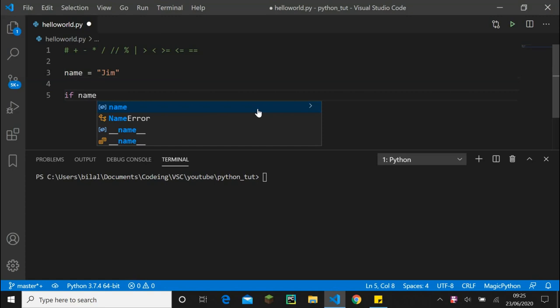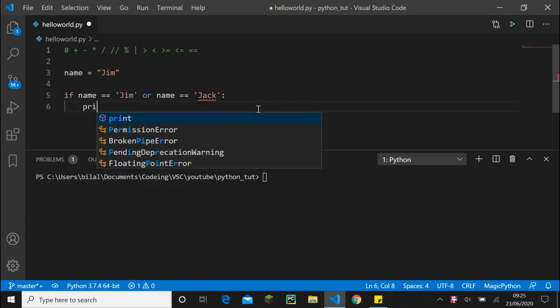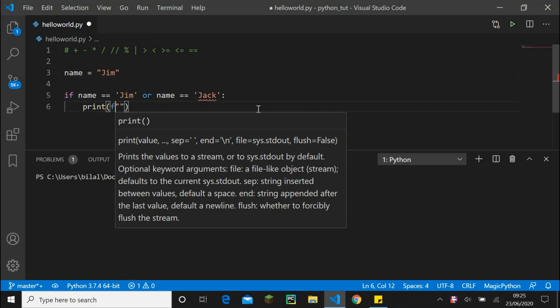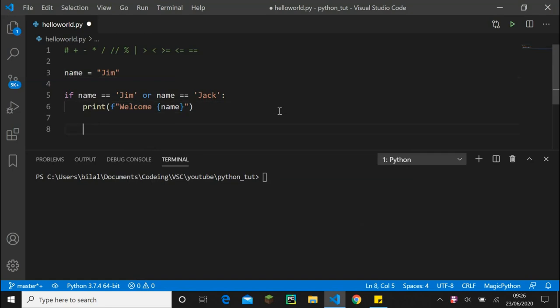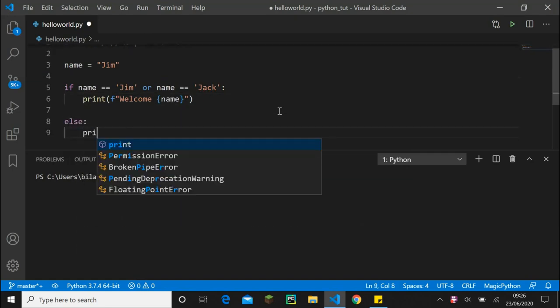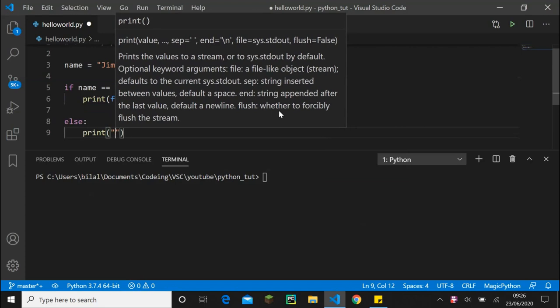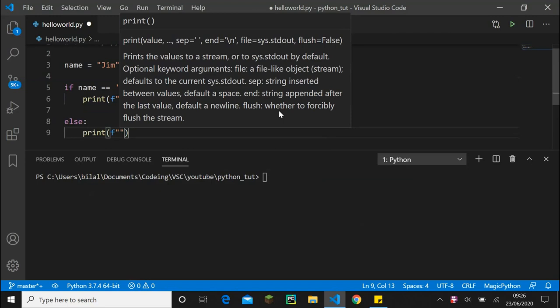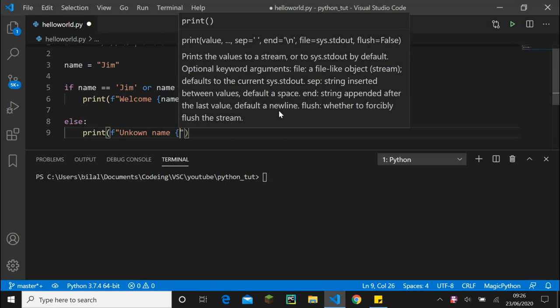If name equals Jim or name equals Jack, print f welcome, and then we just do name, and then we do else print f unknown no name, and we just do name.